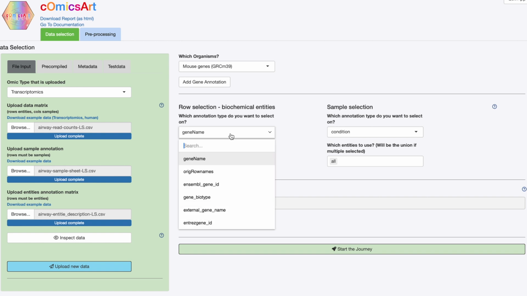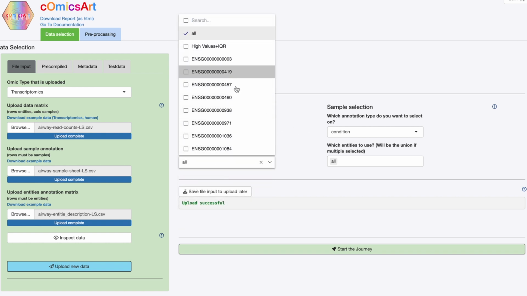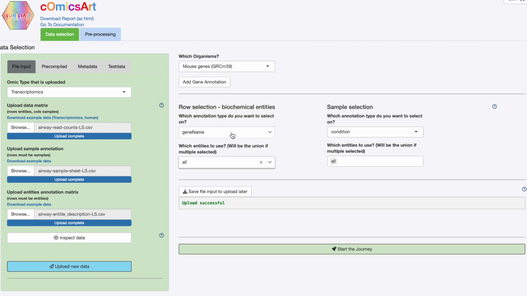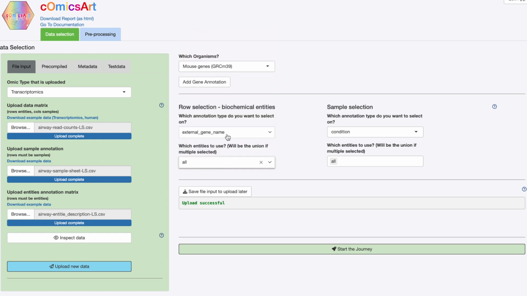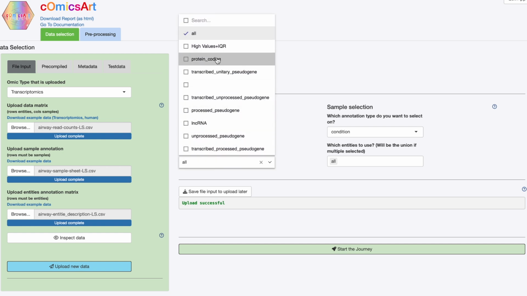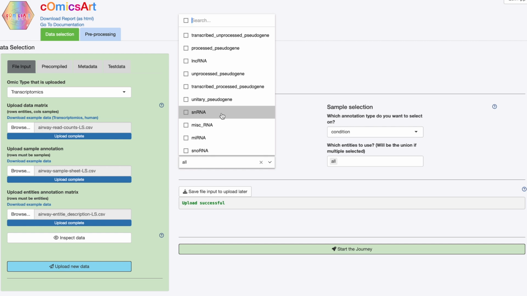The same can be done with the row selection, and you can choose either the gene names here in Ensembl genes. You might not know those gene names all by heart, so you select the symbols, and you can select which ones you want to use. You can also use the gene biotype, which shows you functionals. So for example, in transcriptomics you sometimes only want to use the protein coding genes. So you can select protein coding and will only use all of the protein coding genes that you have within your data matrix. You can do the same for processed pseudogenes, and it will select all the processed pseudogenes.